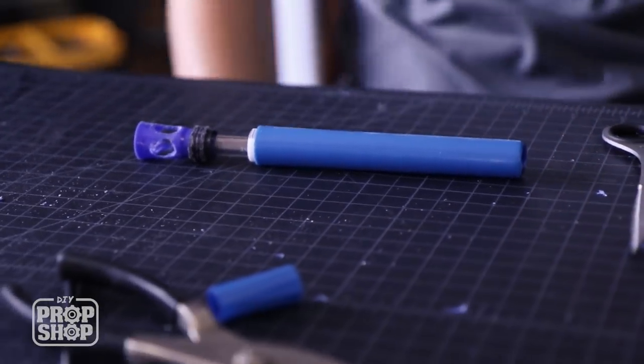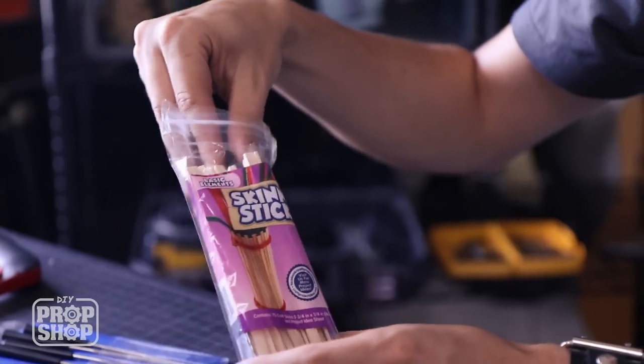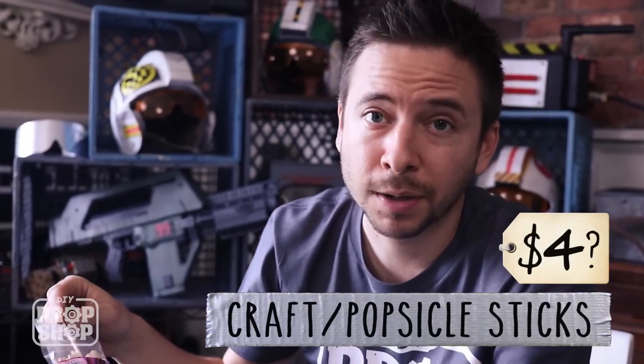It's getting there. I've got this all filed down now. These holes I made are a little bit on the wobbly side, but I'm going to add some little sticks along all four of these. These are popsicle sticks — you can buy craft sticks for maybe three or four bucks, or just use an old popsicle stick.